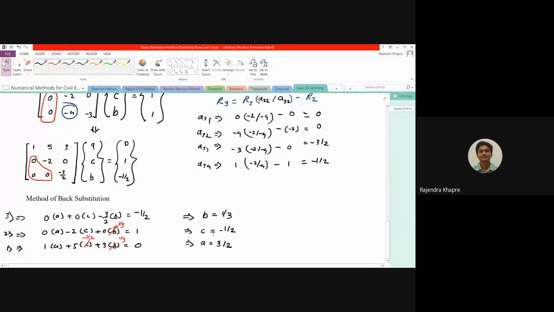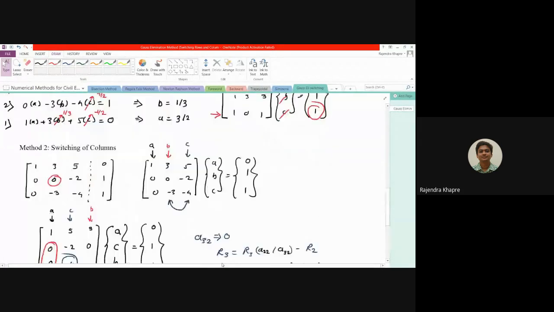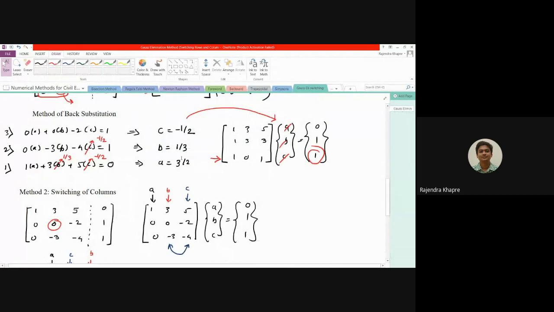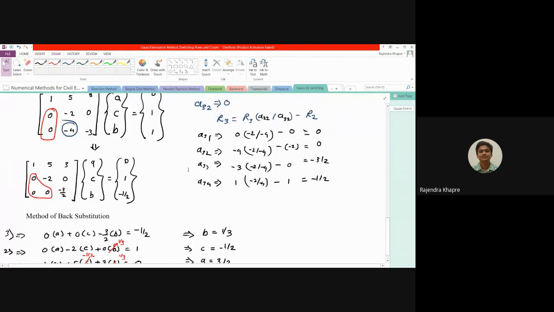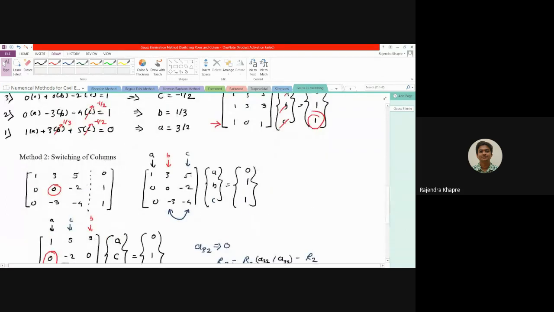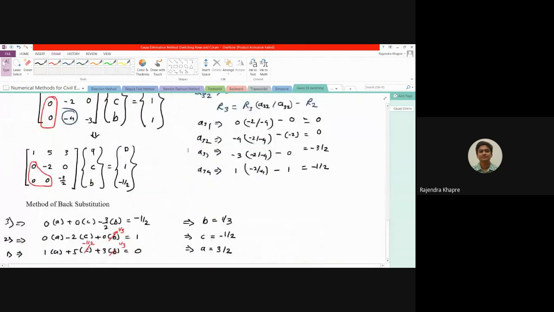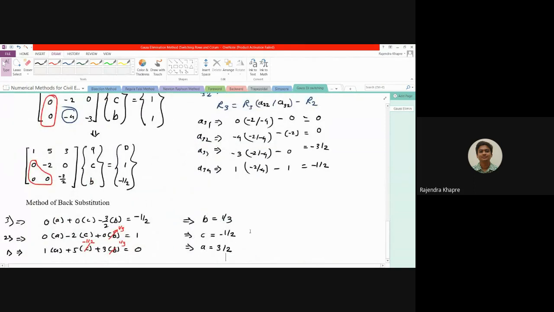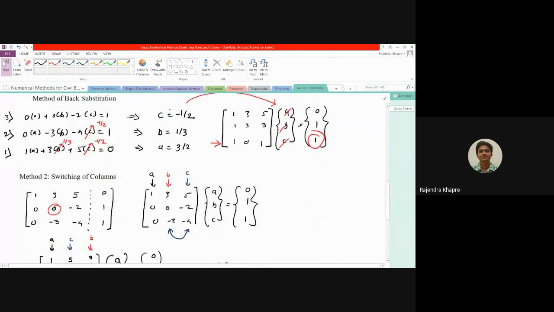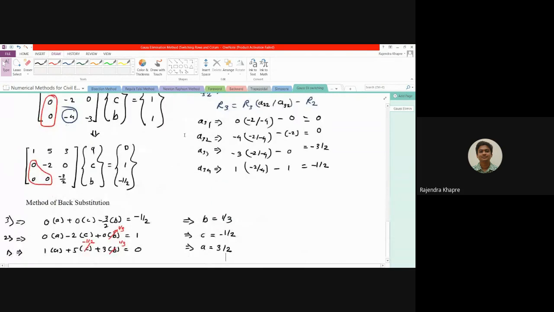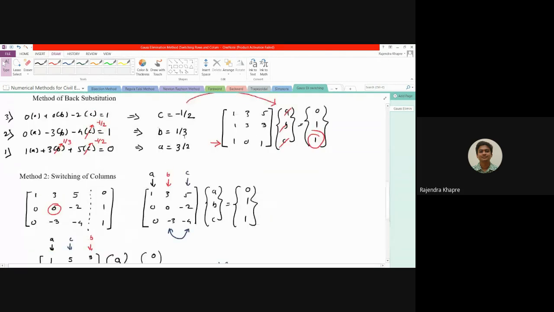So you see the value of a which we have earlier obtained is 3 by 2, and we have already checked this also. So these are the correct answers, that is a should be 3 by 2. Yes, we are getting a as 3 by 2. Then we are getting the b value as 1 by 3, and yes, the b value is also 1 by 3 over here, and the value of c is minus half. So here also you can see the value of c is minus half. So there are both ways by which you can do it, either you interchange the columns, or you can interchange your rows.